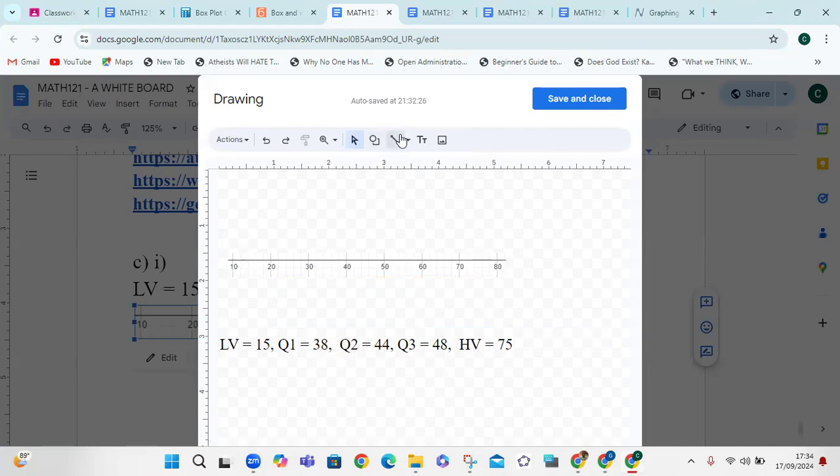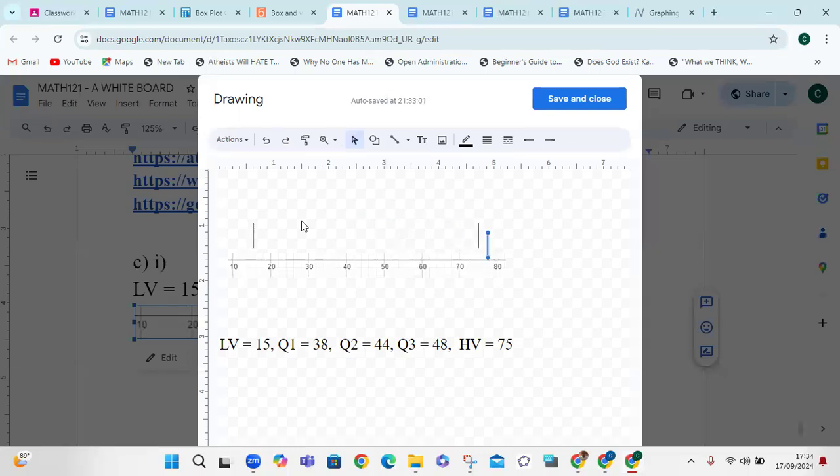Go to lines, draw a vertical line, and place it above 15. You can use Shift and the arrow keys to gently adjust it. Control C, Control V will make the same size. We can make it our left whisker. That's 75.